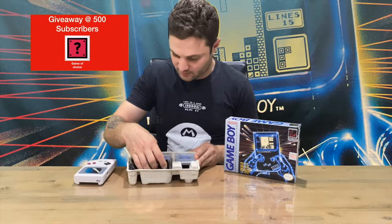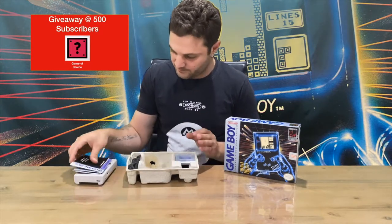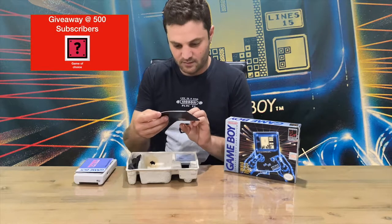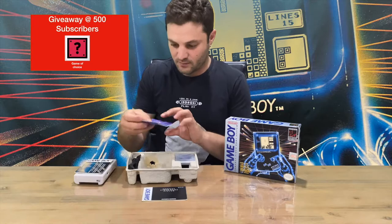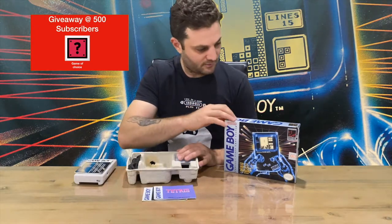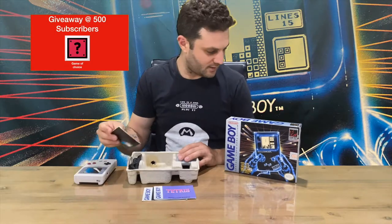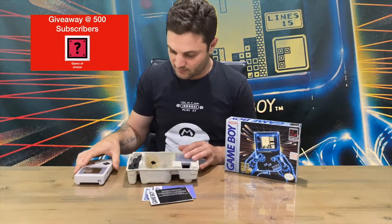Okay, so we have the Game Boy console instruction book. We have the Tetris manual. This box comes with the Tetris game. And then we just have a precautions booklet there if you want to check it out.